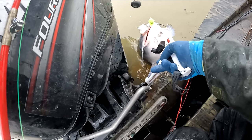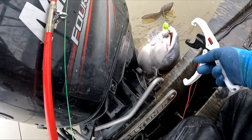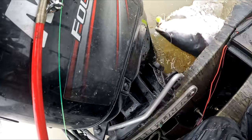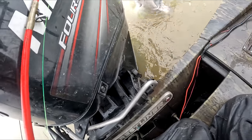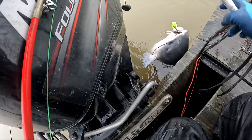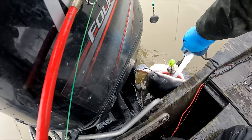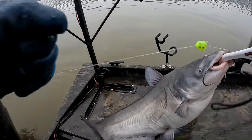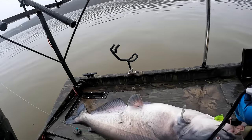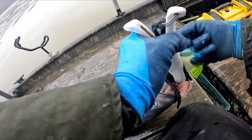Oh come on — see those tonsils? Come on, I can't be flipping... got him just by the hook, he just won't open up. Surprise attack him — got it! Another freaking toad in the boat, guys! Why are there not more people down here? I just don't understand why people don't come down here and blue catfish more often.